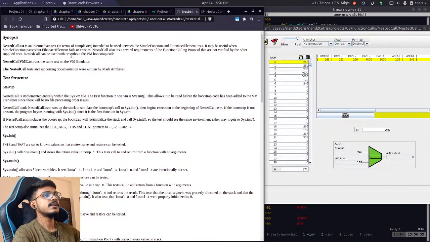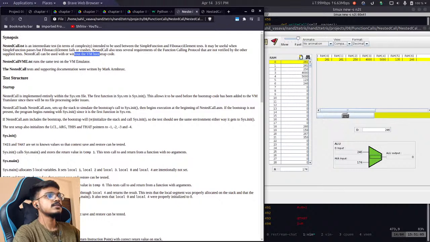Nested call is an intermediate case in terms of complexity intended to be used between simple function and Fibonacci test. It may be useful when simple function passes but Fibonacci element fails or crashes. Several requirements of function calling protocol that are not verified by the other test can be used with or without the VM bootstrap code.